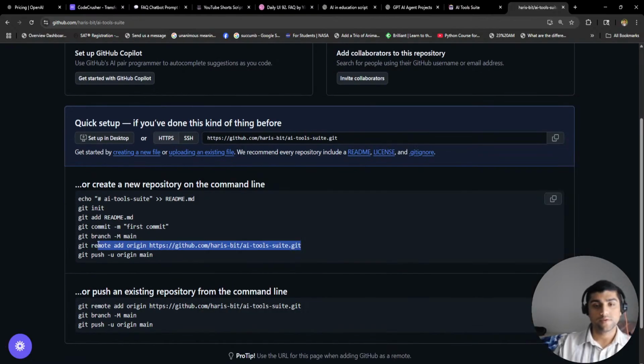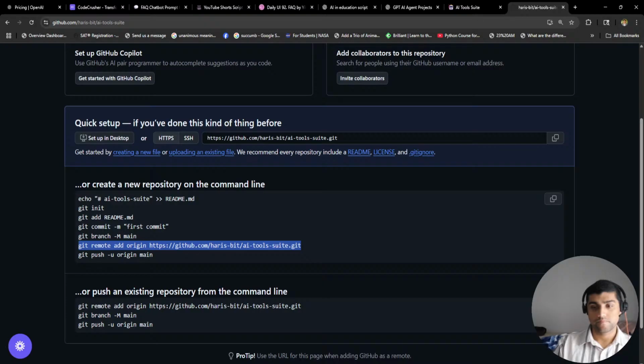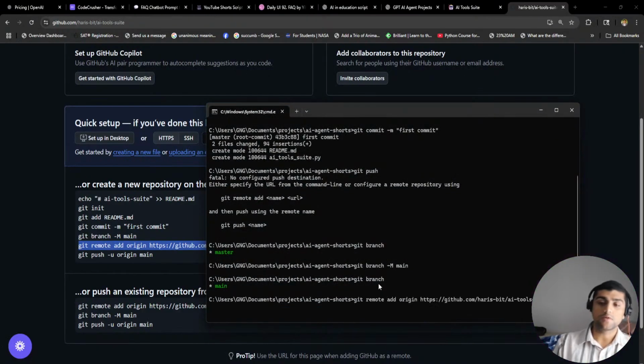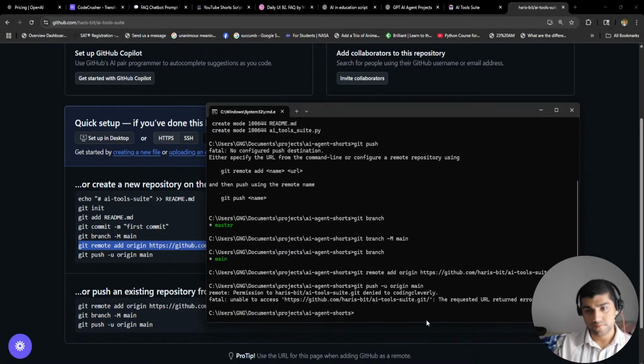And then we have this. Just copy this. So git remote add origin, and then git push -u origin, and then this should... Oh, okay.